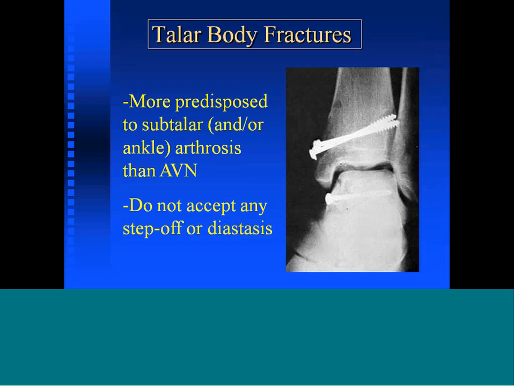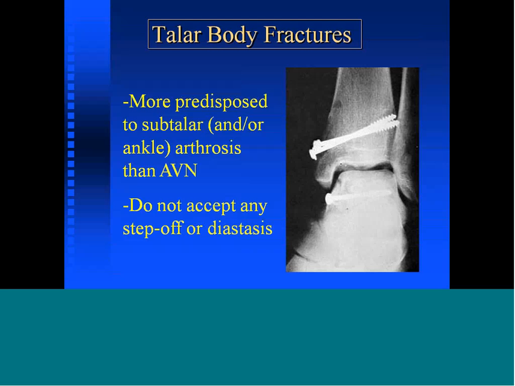As I mentioned before, the problem with the talar body fractures is that they involve 2 joint surfaces of significant importance, the ankle and the subtalar joint. These fractures, because oftentimes they are biplanar fractures, oftentimes associated with a significant amount of displacement and crushing, are more predisposed to developing post-traumatic arthritis than any other complication, much more predisposed to developing the arthritis complications than they are avascular necrosis. Because of that, it's very important as the surgeon to not accept any degree of step-off or diastasis when managing these particular fractures.